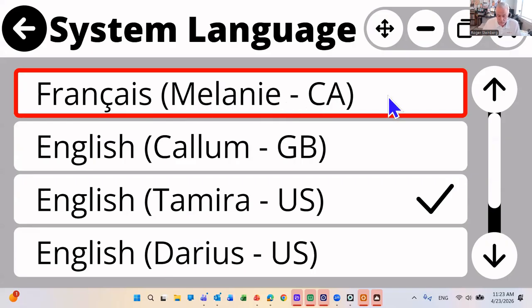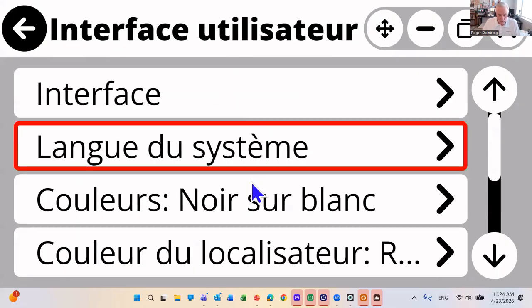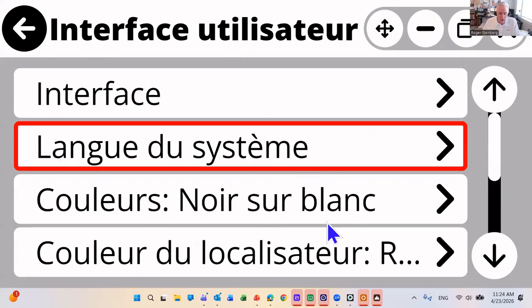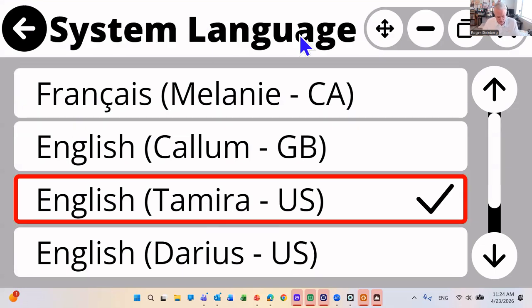Also new with this version 1.6 update is this Melanie character. But if I select this, you will see not only is that now my voice that will voice over my system, but in the header there, we've changed the language in the header. Basically, what this means is that anywhere I navigate, and I'll hit the upper left back button, you'll see that it has modified the interface language that I see in all of these areas here now to be in French. And if it was turned on to read aloud, all of these would be read back in French now. I believe most on the call today are English speakers, so I'm going to go ahead and switch back to Tamara. You'll see my system switch back to English here, and Tamara will read anything that I want aloud. But to the right is a nav bar.